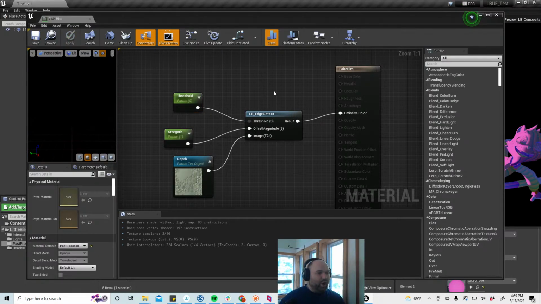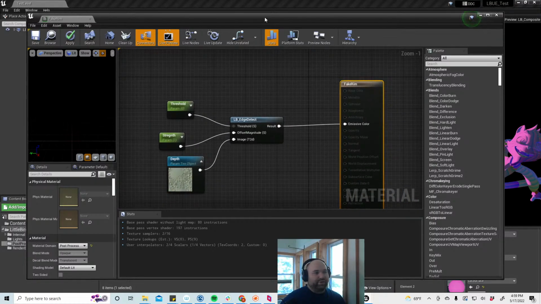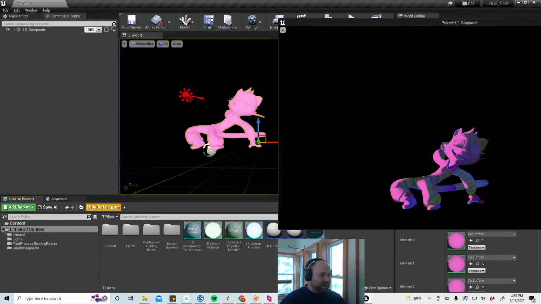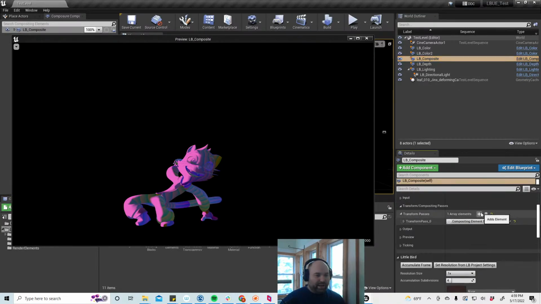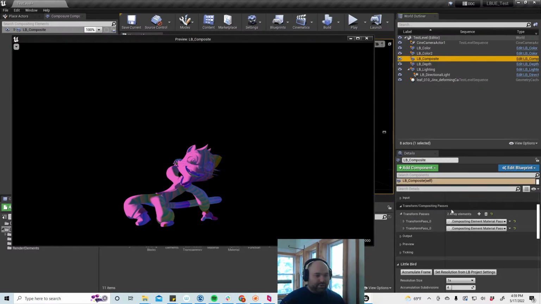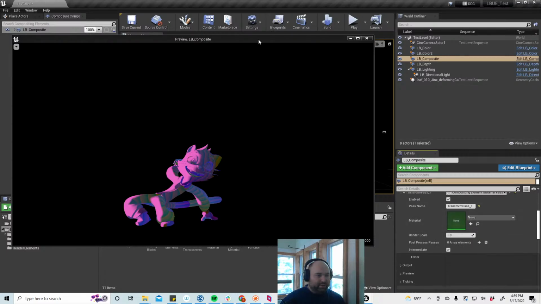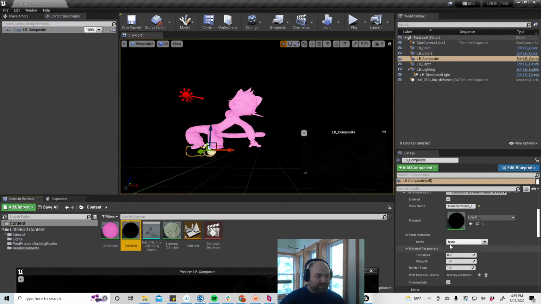So here's our fake rim. Oh, right. Well, we also need this other really important bit. This gives us a fake rim, but it doesn't do anything with it. Actually, let's do that first, and then we'll amend this. So let's throw our fake rim on there. LB composite. We're going to add a new transform pass. Oh, it does this thing where it calls it transform pass 0 again. It's like a weird little bug. There we go. We're going to throw in our, I'll just save it, fake rim. We're going to tell it that its depth is LB depth.